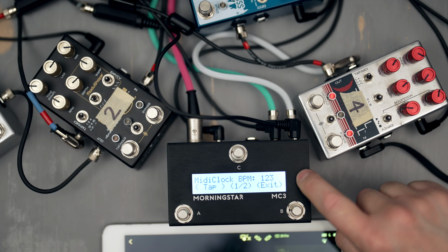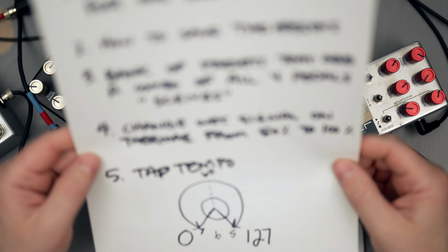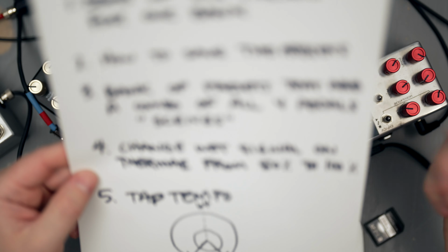But that's how you set up tap tempo on the MC3. And also that means we're done.